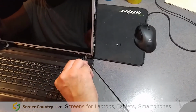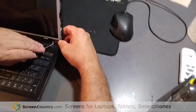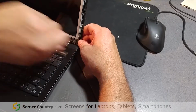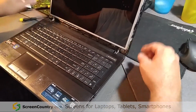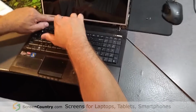If you think about replacing your screen, it's not as hard as it looks. The first one I did was really nerve-wracking, but I got used to it. It's not too bad to do. About the only thing you really don't want to ever mess with replacing on a laptop is a video card. It's kind of pointless. If your video card goes, it's pretty much disposable at that point.